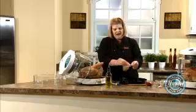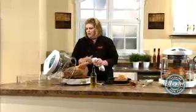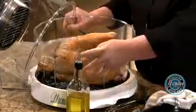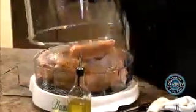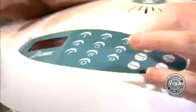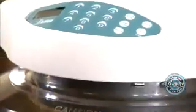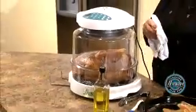A good trick with New Wave is I like a shorter, fatter turkey — they seem to fit in our ovens very well. Now we're going to take our extender ring and fit it on. Make sure it's on there very good. It's touch and go — as easy as that. Set the cook time and start. Then at the halfway mark, I'm going to flip it and re-season.